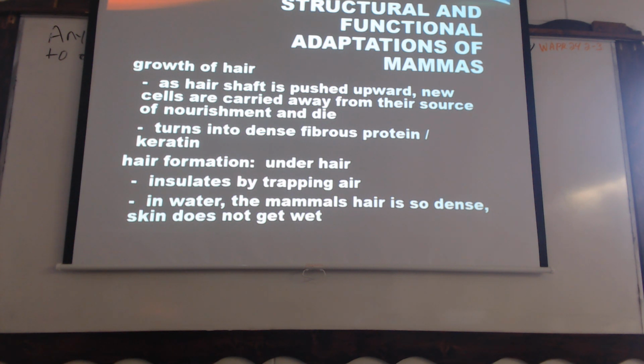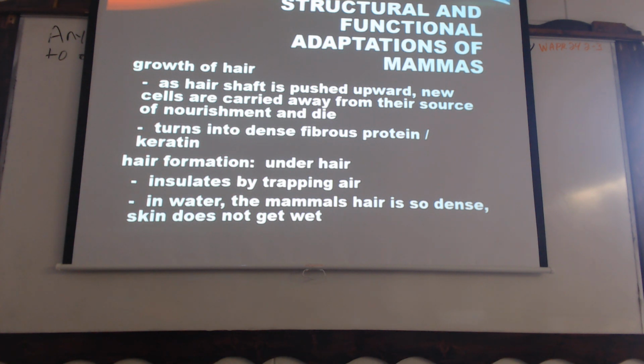All right, growth of hair. The hair shaft is pushed upward. New cells are carried away from their source and nourishment and die, turning into what we know as keratin. It's much like skin cells. The top layer of your skin is dead, and hair acts for warmth, for protection against water, or even, like thick, dense hair, protection against predators or camouflage.